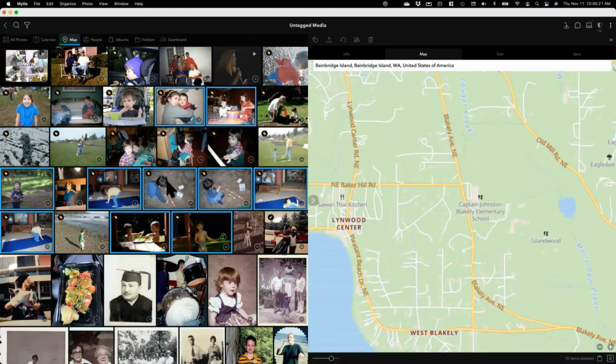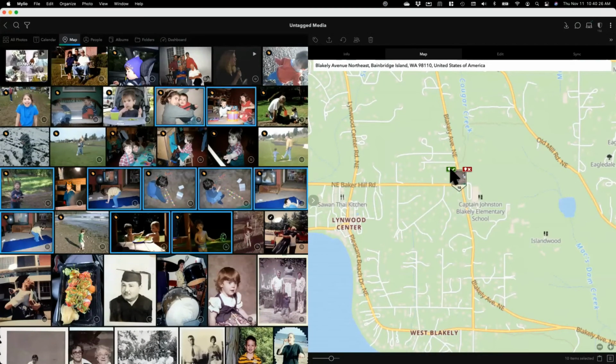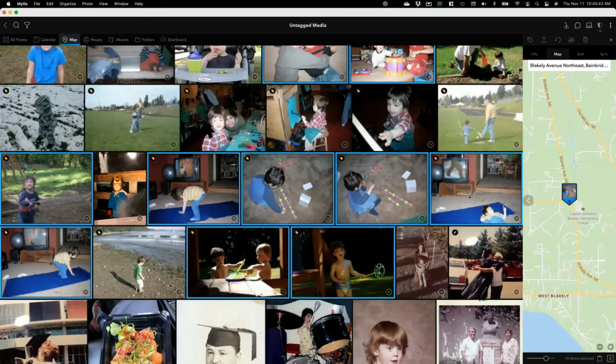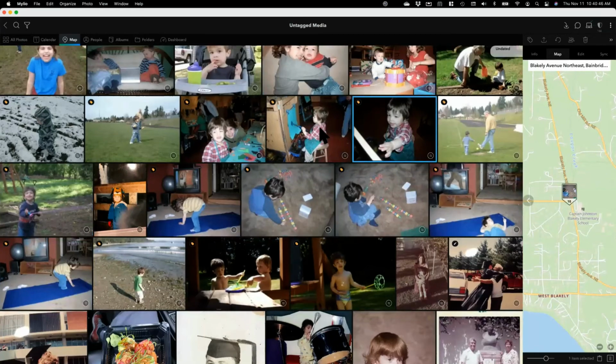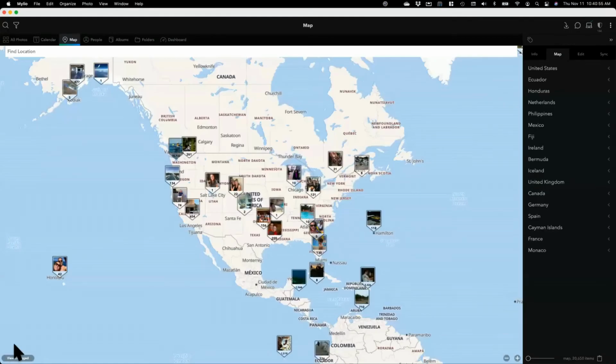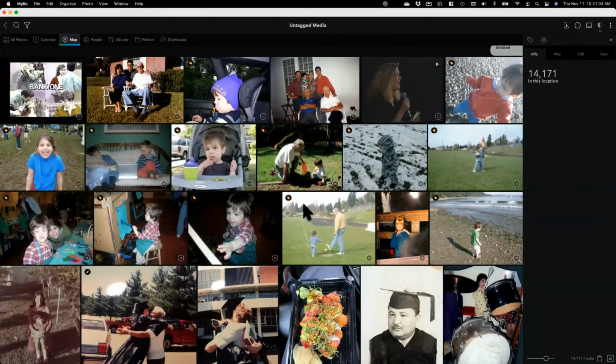So all I have to do is grab these photos and drag them exactly to that location. Then Mylio gives me the option to cancel by hitting the red X or to confirm by hitting the green X. The moment I do, those 10 photos are part of that grouping. And I can continue down the line and tag all the photos that are also not tagged. If I go back to the map view and click on tag again, the number of photos has been reduced by that amount and it's no longer showing me the photos I already tagged.